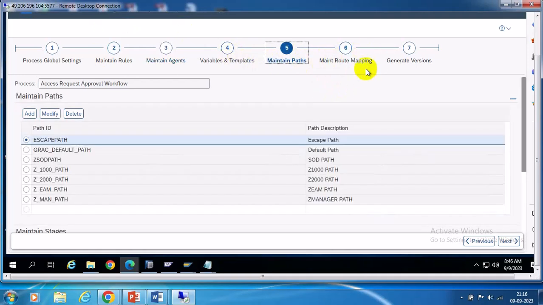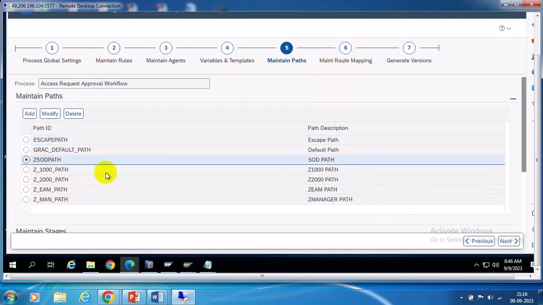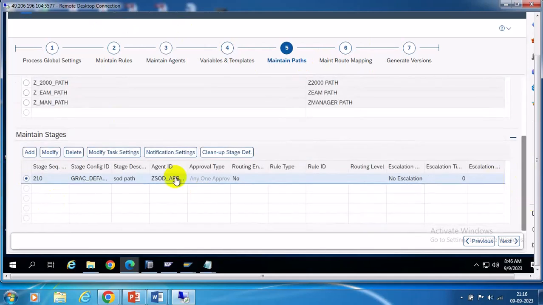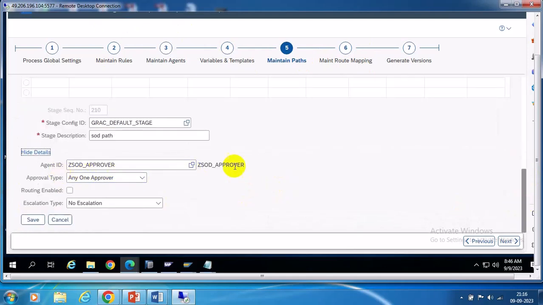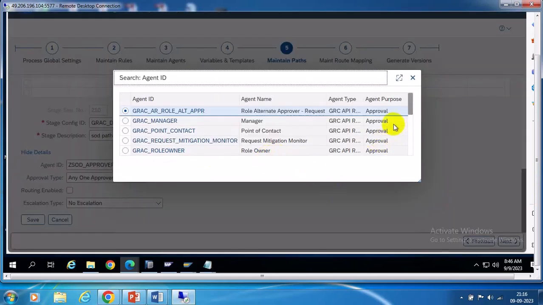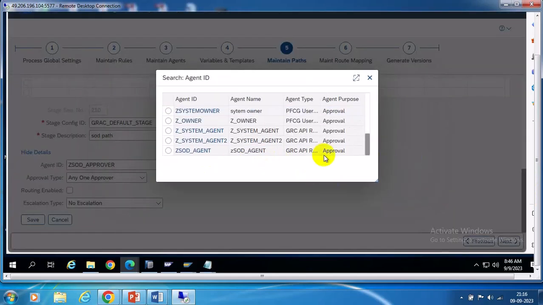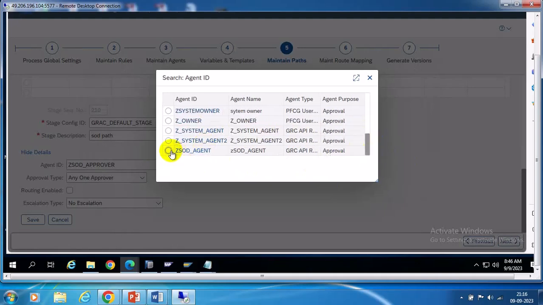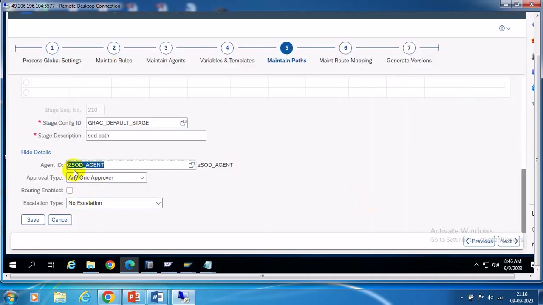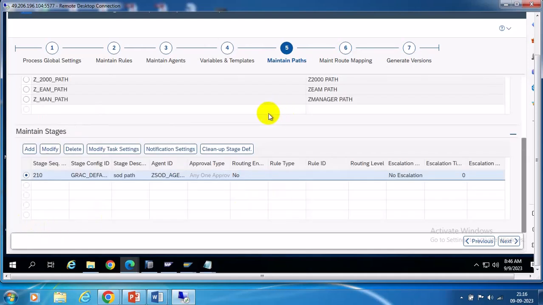Now, if you want, we can map anywhere in the SOD path. So modify task settings. So results. Here, Z SOD approval, right? Earlier it was Z SOD approval with PFCG roles. Now we will use Z SOD agent.